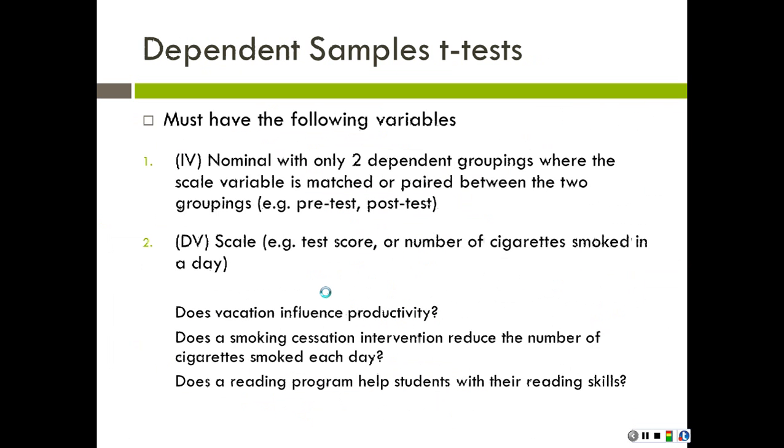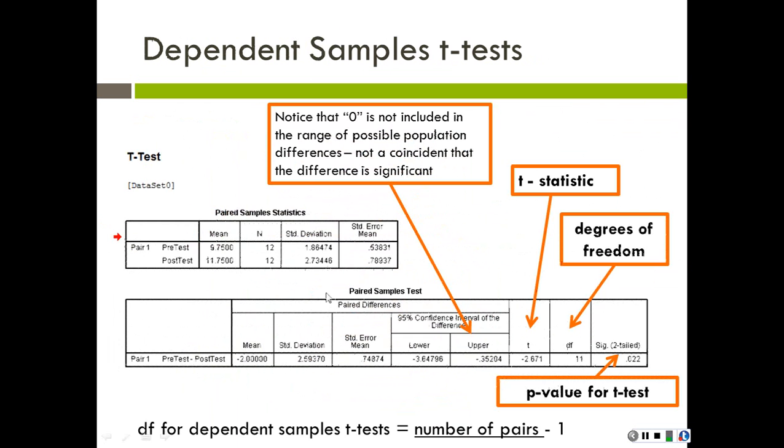So let's go ahead and scroll back down to the dependent samples t-test output. You'll see there's no Levene's test for this one. They don't even have it because the idea is that you're measuring the same sample twice. So you should have the same number of people in it, and they should have similar variability because they're the same people. So that assumption doesn't even have to be met. It's not even an issue. We don't even look at it at all.